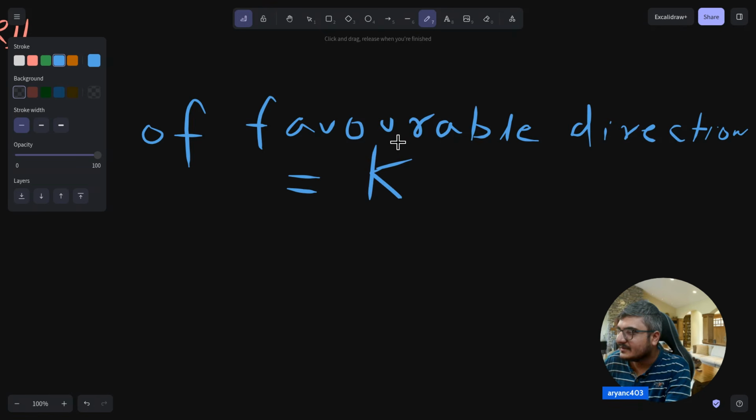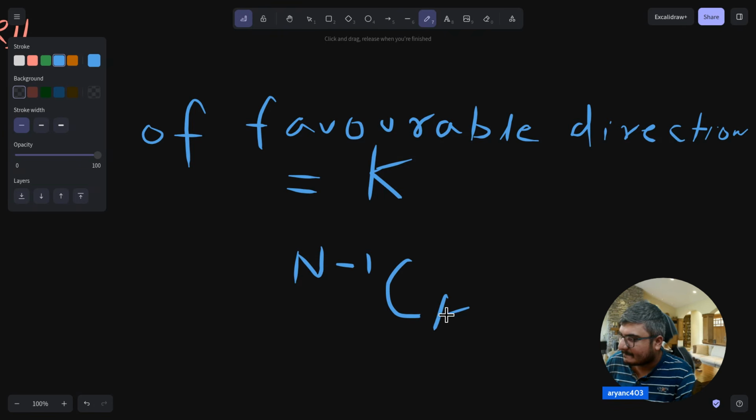Among n minus 1 people, the number with favorable direction K would be n minus 1 C K, multiplied by 2, because we don't care about the direction of the person at pos. And this would be our answer.